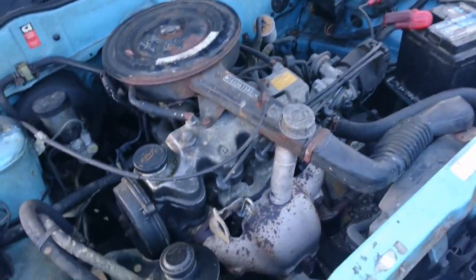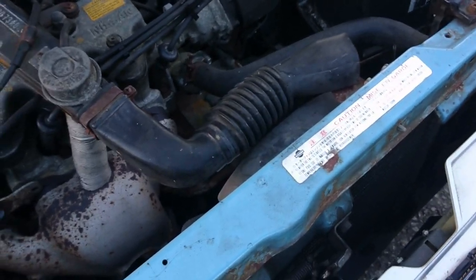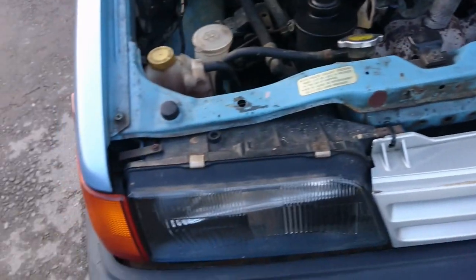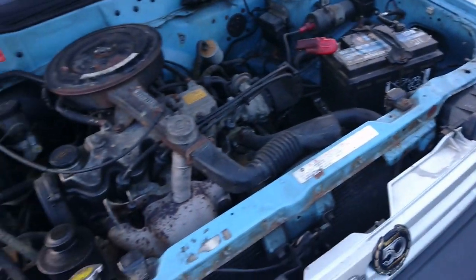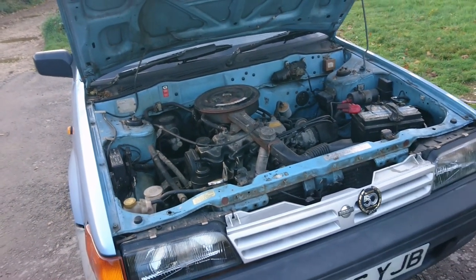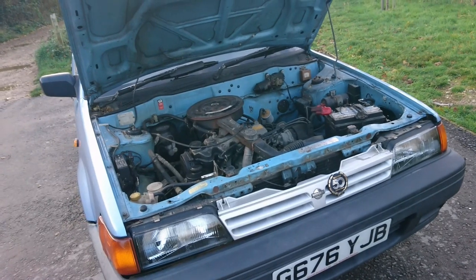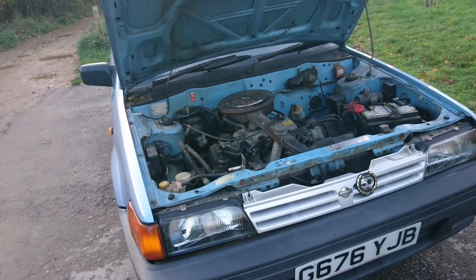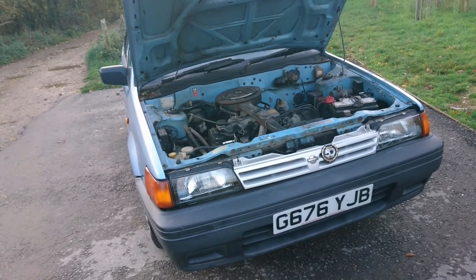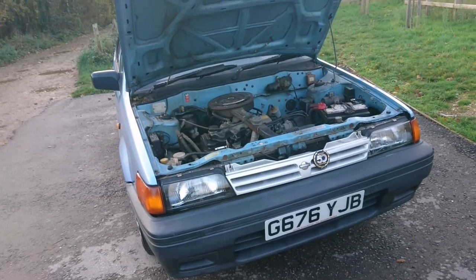But yeah, again, remarkable condition, original along here. Tiny bit of corrosion on here, but that is the original slam panel. You can just tell that's the original slam panel in front of there. And as I mentioned earlier, we have the original grille. I think this is a later car. We've got these kind of darker headlamps. Yeah. I think there was a very minor facelift at some stage in its life, but nothing considerable, because what they did at the time with the Japanese cars was not even to facelift the car. They just changed the whole car. After about 4 or 5 years, they just changed the whole car, which is what they did. But yes, remarkable condition, and you know, I think for £800, I think Louis's done okay.